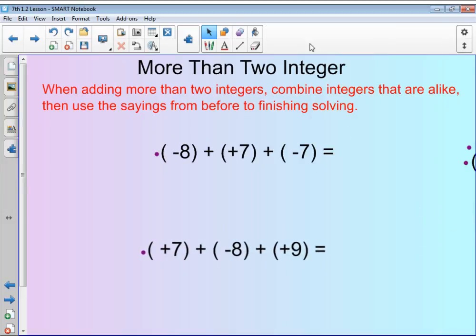Okay, so try those ones out. Remember, your sayings are: same sign, find the sum, apply the same symbol. Different symbols, find the difference, apply the larger sign. So I always start with finding those sayings to make it easier. Chunk them together, find the ones that have the same symbol first, which means you're always going to add in that first step. And then if you're only working with the 3 numbers, then you subtract in the second step.